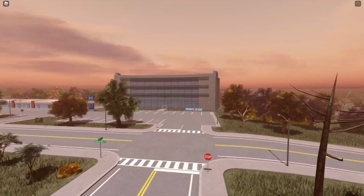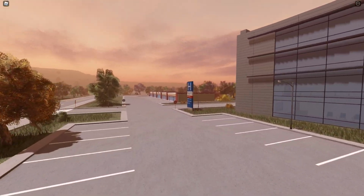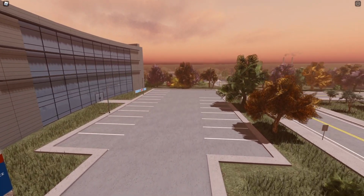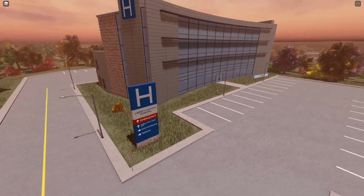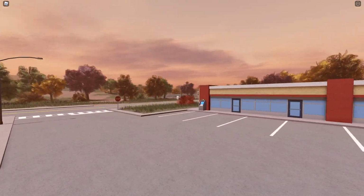We're gonna go very quickly down the street, and you want to make sure you don't miss the strip right where the hospital and the shopping outlets are located. It is very likely that some of you will find clues in front of the hospital parking lot and then also along the strip along the shopping outlets. As I said before, make sure you check all the corners and all the parking spots.